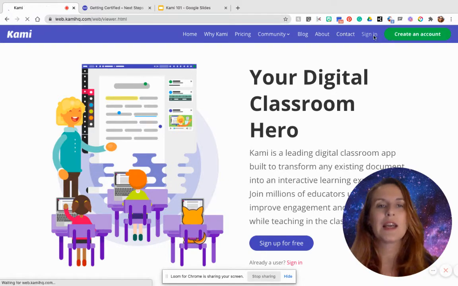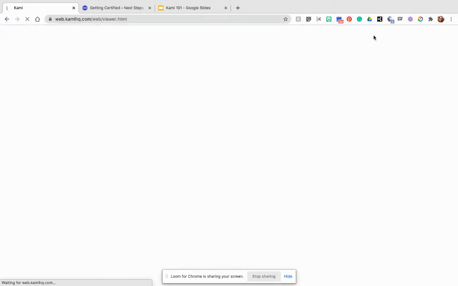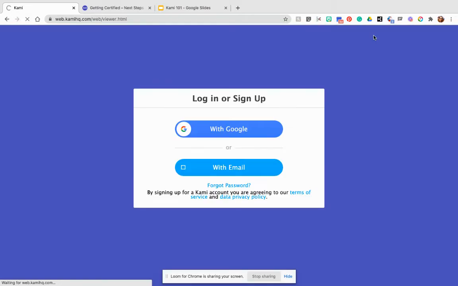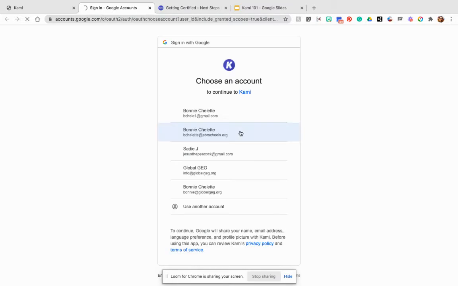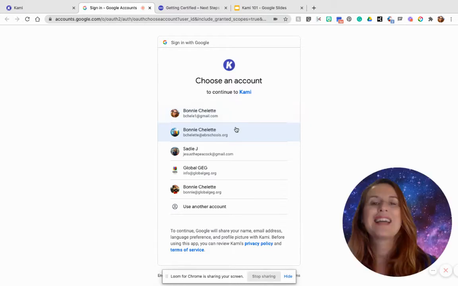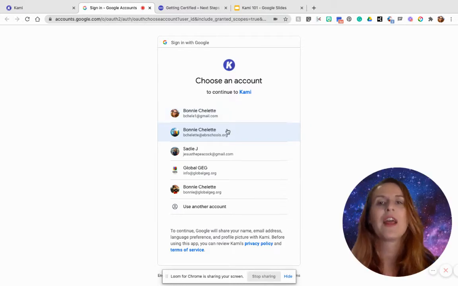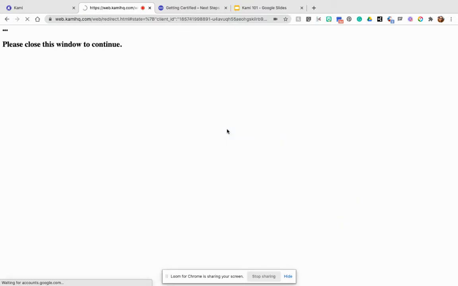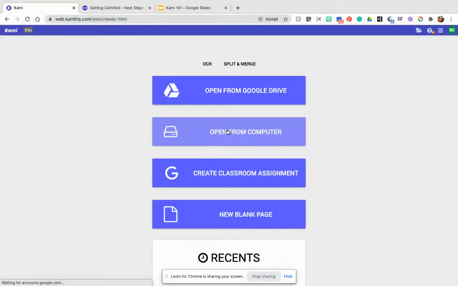And this is really important whenever you're trying to do something through EBR. It's really important that you hit that login with Google button. And it'll let you select what account. But you always want to log in through Google on any educational tool you're trying to use, because that's how you're going to get that single sign-on. That's how you're going to get that operability that EBR is paying for.